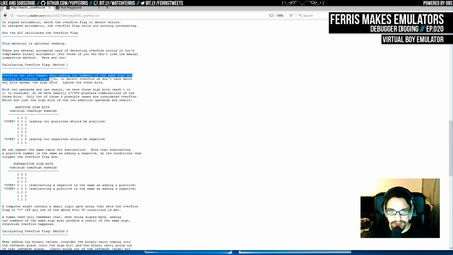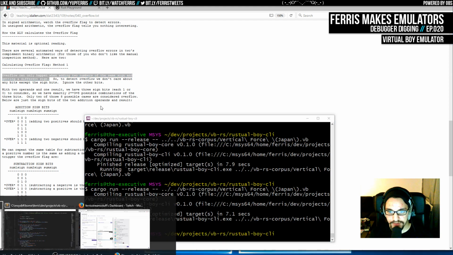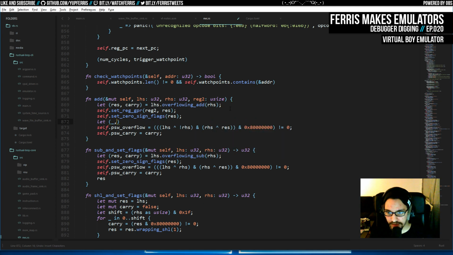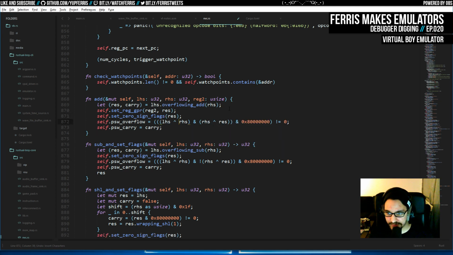But that's what this logic was designed to do here. Overflow can only happen when adding two numbers of the same sign and getting a different sign, right? I don't want to move on before at least understanding why this broke.